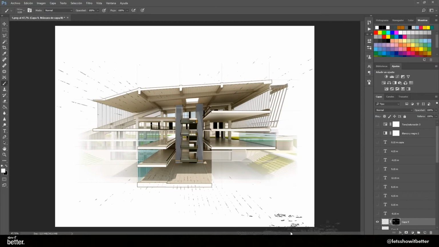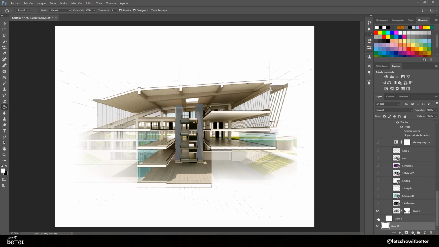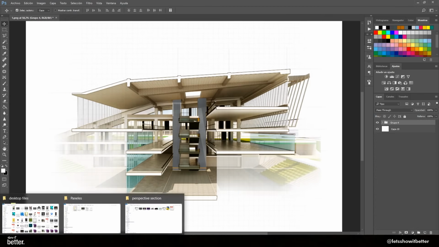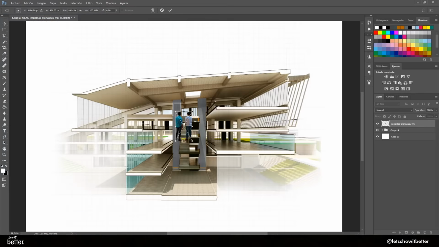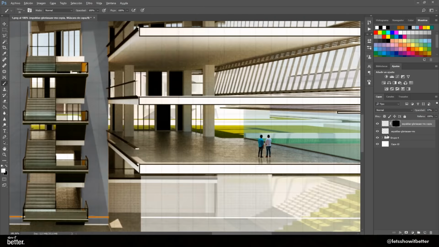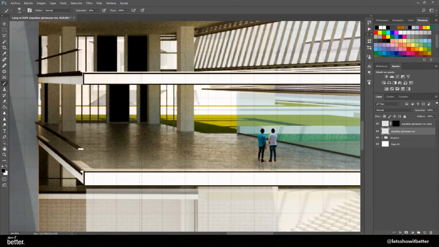So I'm not going to invest a lot of time in this, but the basics of inserting people is just matching the shadows, matching the colors, and matching the context, right? So you don't want people in bikinis in your project. You want people that look like a university project, or people that would just go to visit the building, right, wearing according clothes.